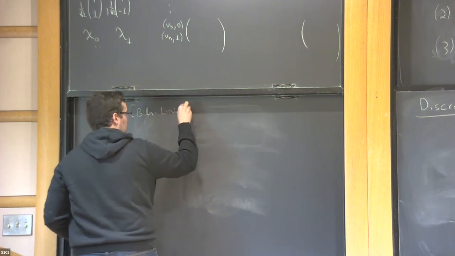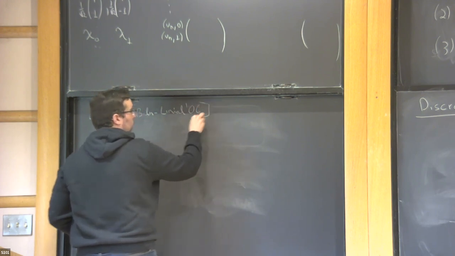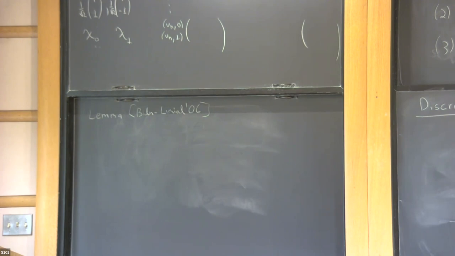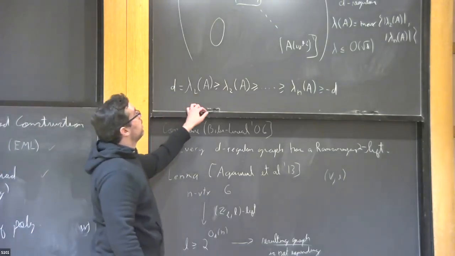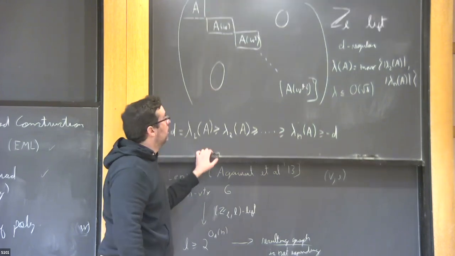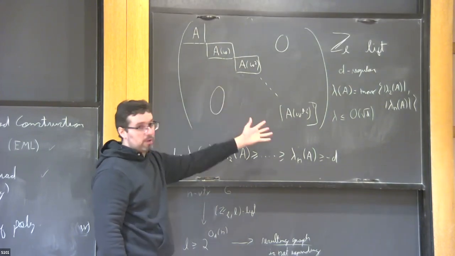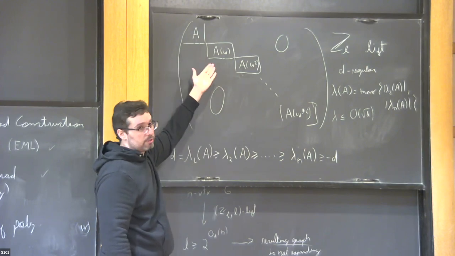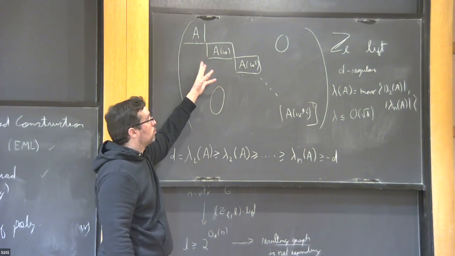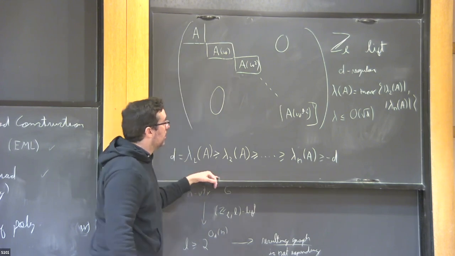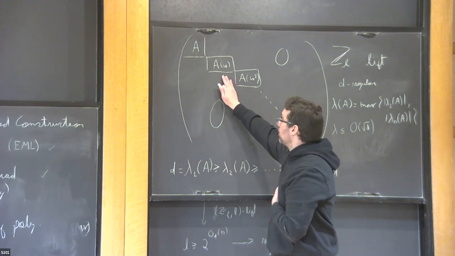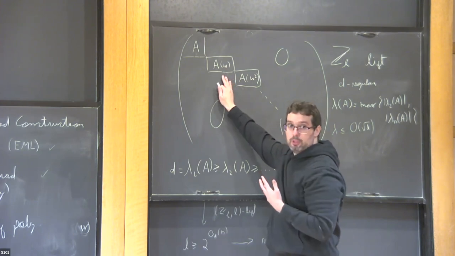Just to make sure that we are aligned with this thread. The strategy, at least for us, is we start from a base graph that's a good expander, right? And then we are going to do some lifts. Then, for all the blocks, let's think about the matrix and potentially the signing to be good expanders, right? So you are asking that the largest eigenvalue in absolute value of this part is about square root of d, right?